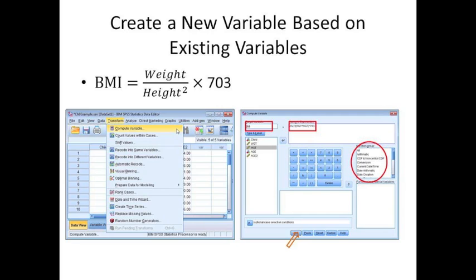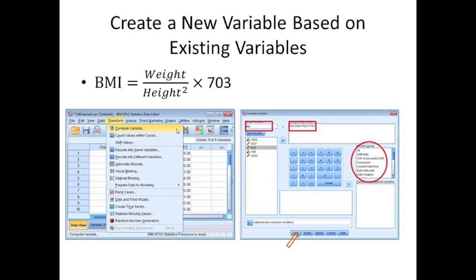I just type in the numerical expression for BMI because I know how to divide and how to get the square of a variable. But if you are not familiar with all the other different functions, you can go to the function groups, and if you click on each of those categories, you're going to have a list of functions that can be used.